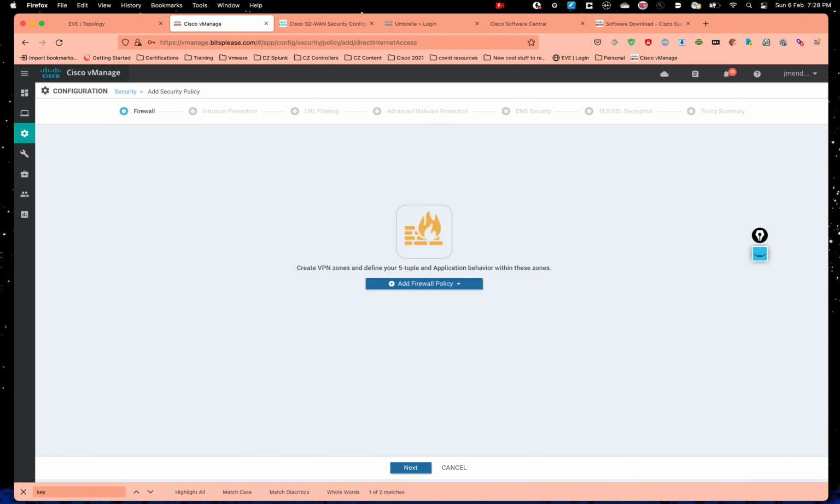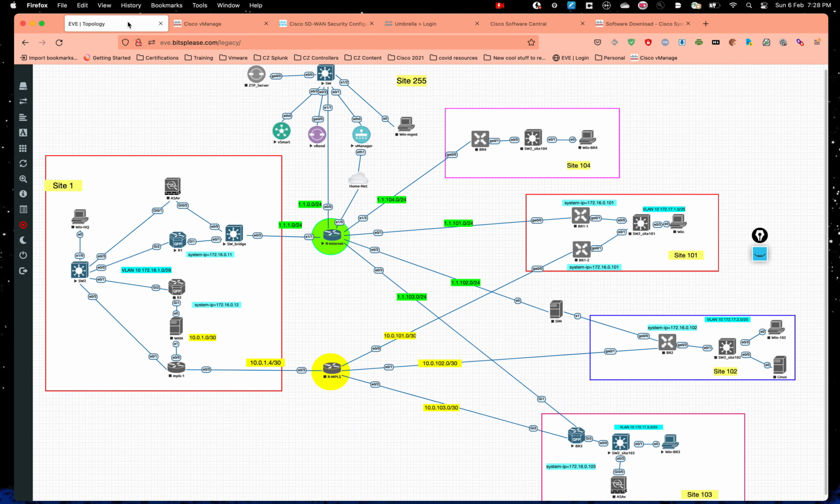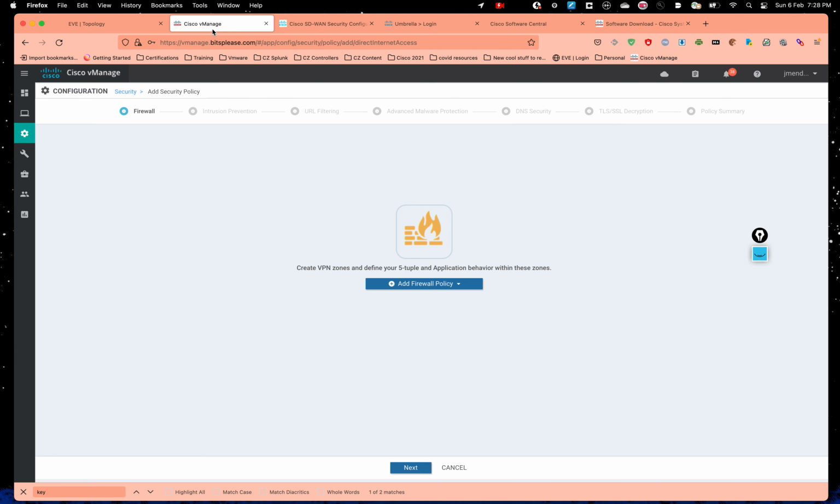Yes, I want some kind of application firewall. What's our simplest use case? I just showed you that I was able to telnet and SSH into my inside my VPN 10, right? From this Windows machine, I was able to telnet into this switch, which is also actually in the VPN 10 network, right? So our first use case will be to prevent telnet, allow SSH and the rest of the stuff, but to prevent telnet, right? So to do that, what do we do?